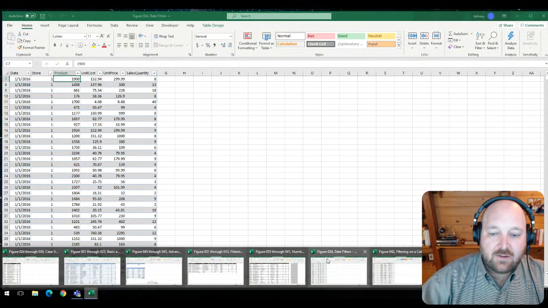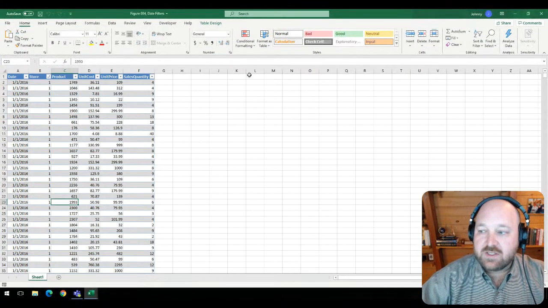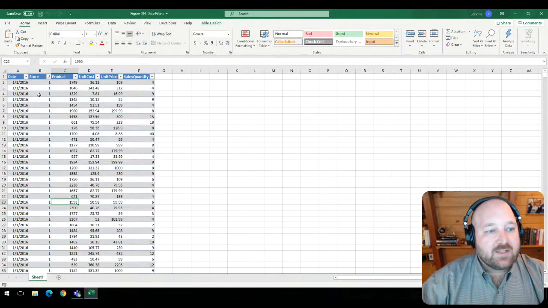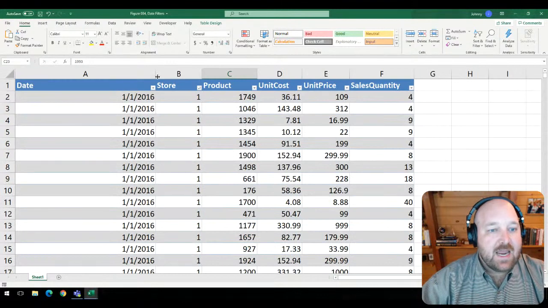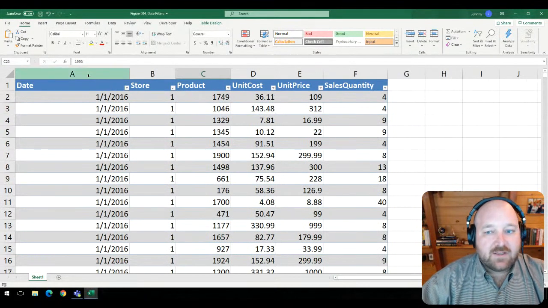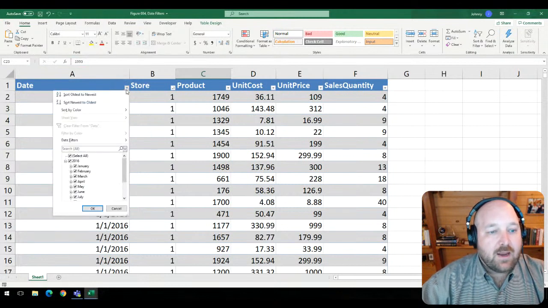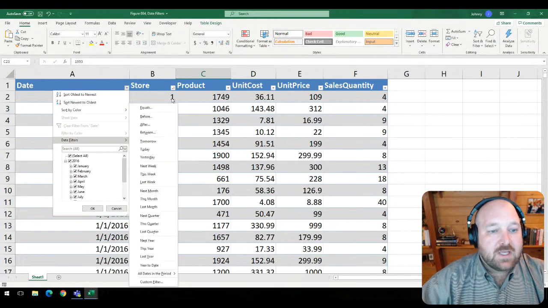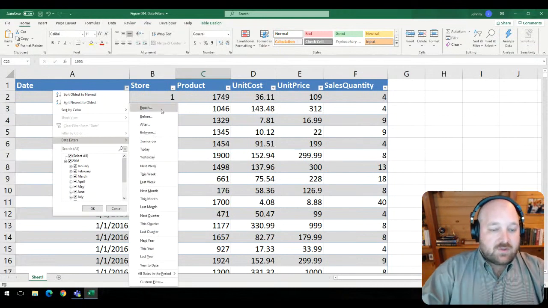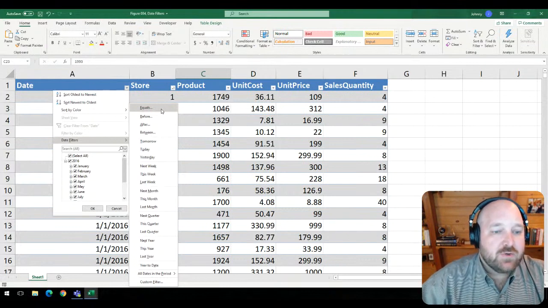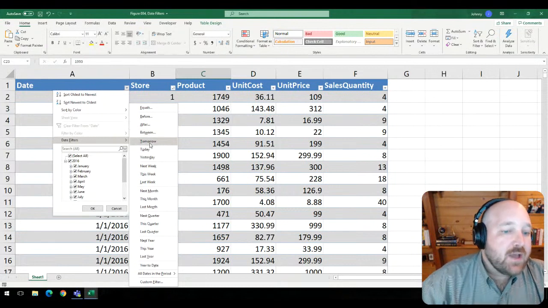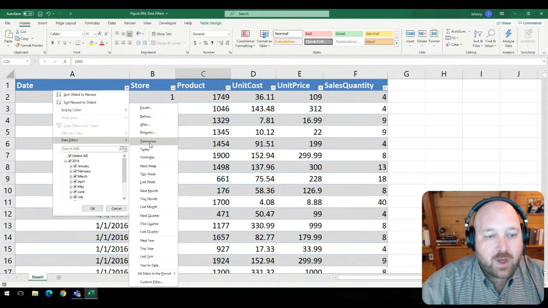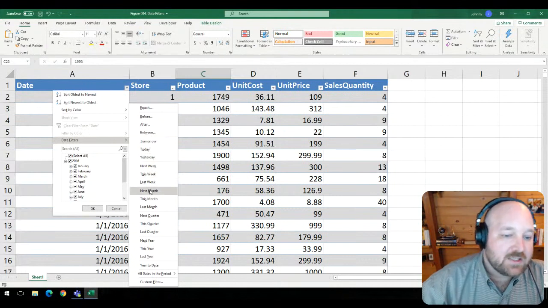Now let's go ahead and take a look at date filterings with this as well. One of the really cool things about this is that we can dynamically filter based off of a date. So inside of this, we've got a listing of our dates, and we can come over here and select under our filter options, and we have a number of different ways that we can sort our dates. So we can choose a specific date, before or after a specific date, between, and then we also have these relative dynamic filters as well. So stuff that's tomorrow, today, yesterday, next week, next month, next quarter.